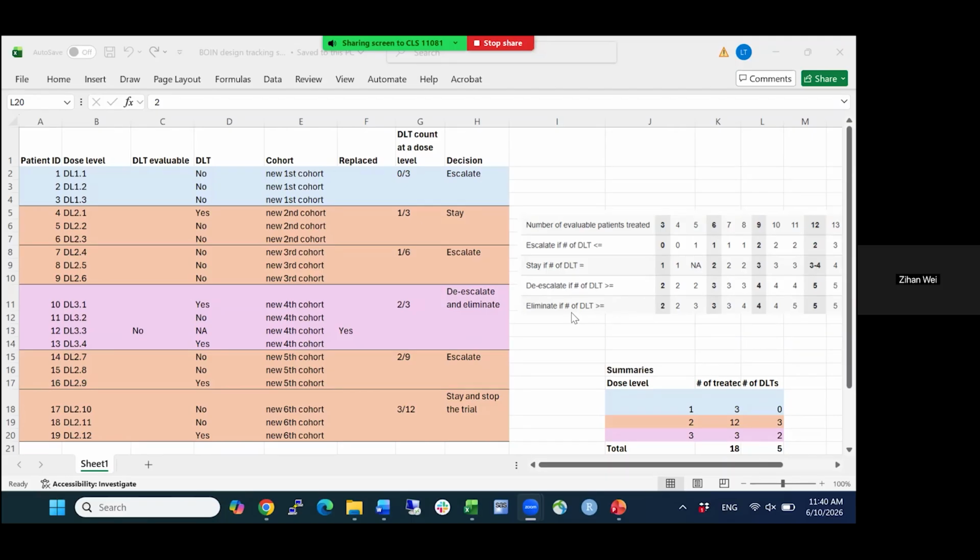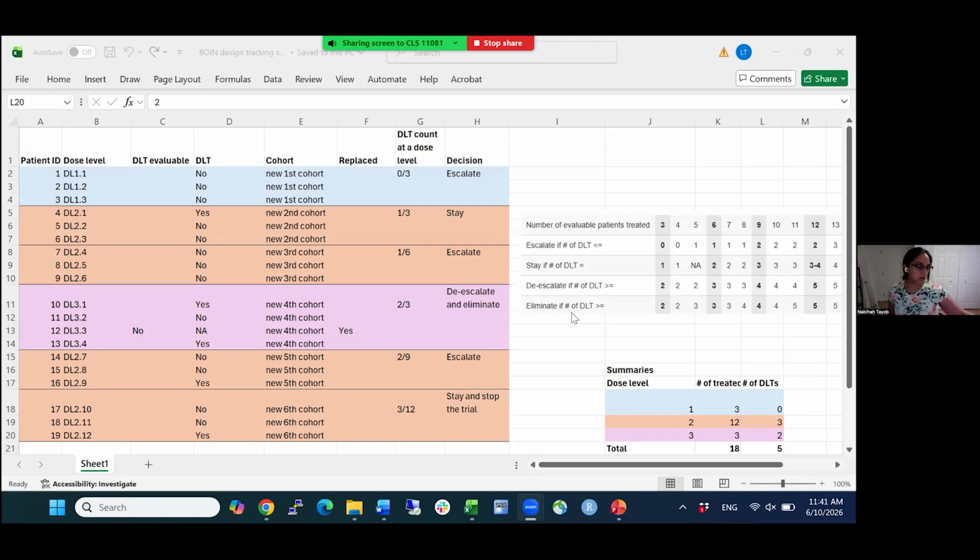I have another question for Nabi and Tianyu. When you said the study team should reach out to us when they see a DLT, what if it's not at the time of the 3-patient cohort being finalized? For example, we're looking at this table. If we have 8 patients and there are 3 DLT cases, and the study team comes to ask what to do next, do we tell them to finish this cohort until 9 patients are evaluated, or just follow the table and de-escalate there at 8 patients?